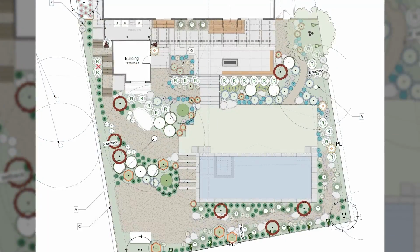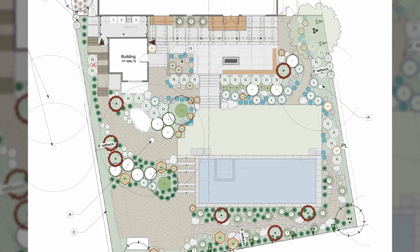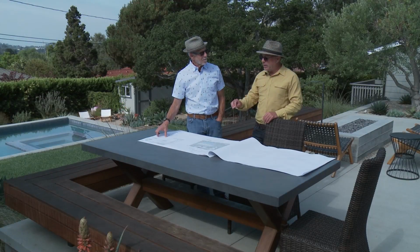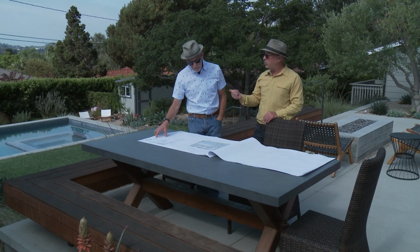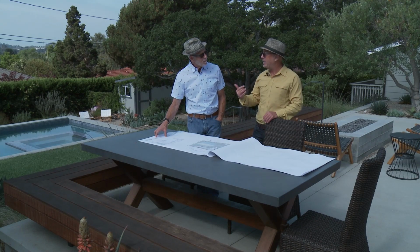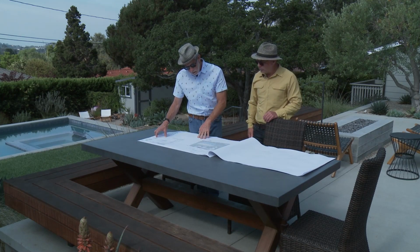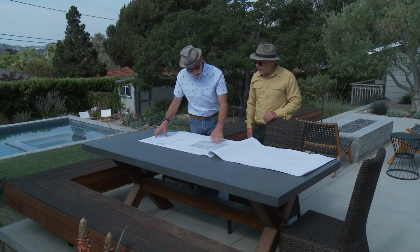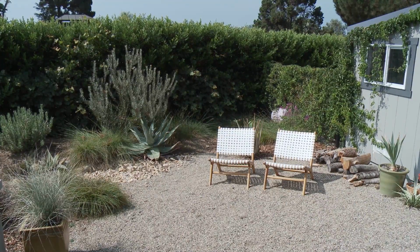So they're playing catch, they're running the dog. We had more of a drought-tolerant California native lawn, and just the amount of use that we're getting out of it was a little more than we had anticipated. So then we had to go with a more traditional lawn that could really take that abuse. And then we've got a nice big pool here. And that's great. And then you've also got some areas down in here for hanging out near the pool.